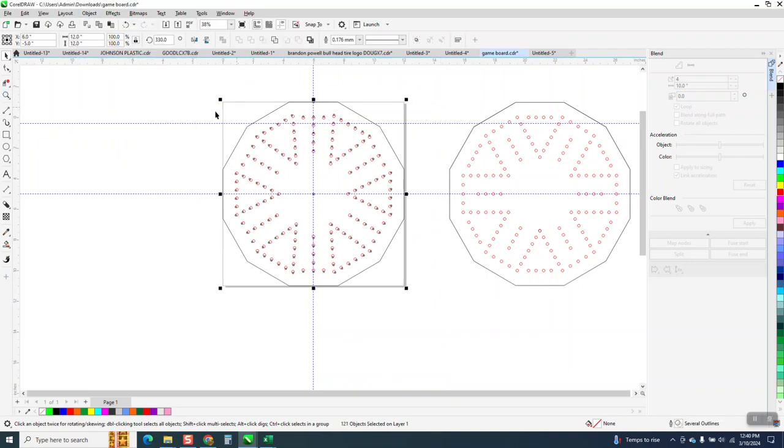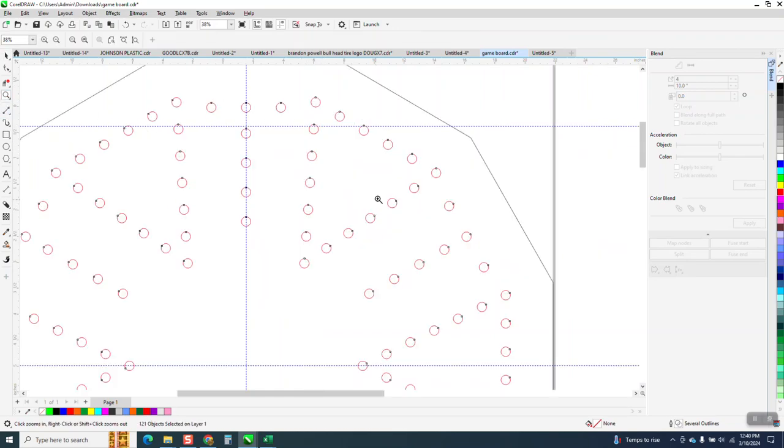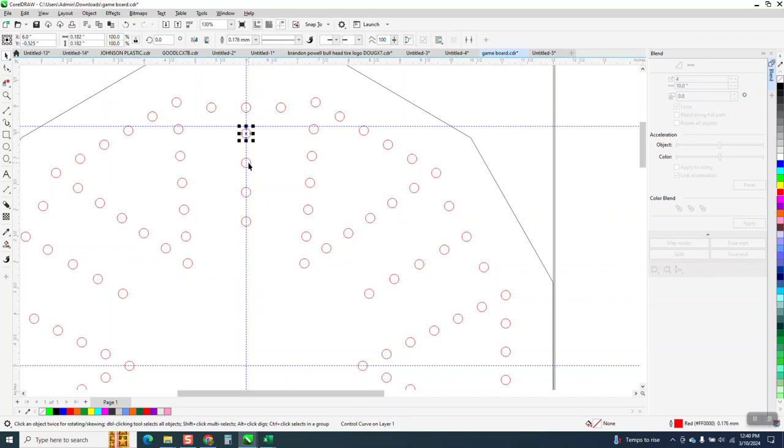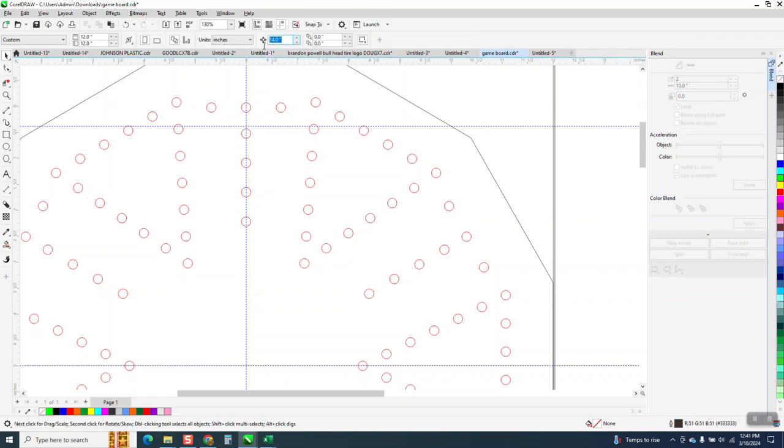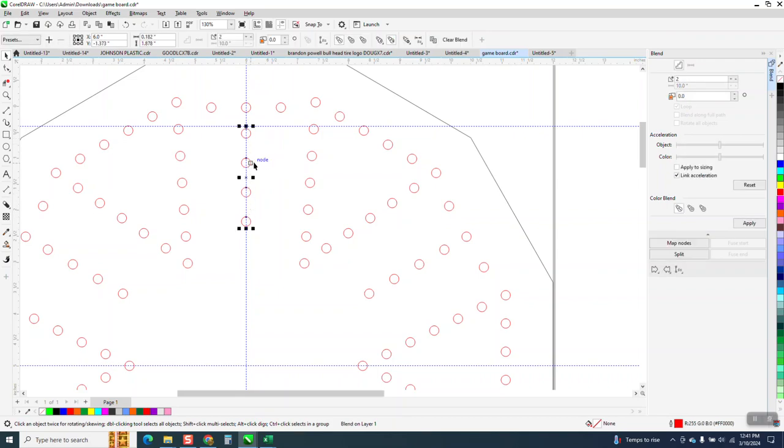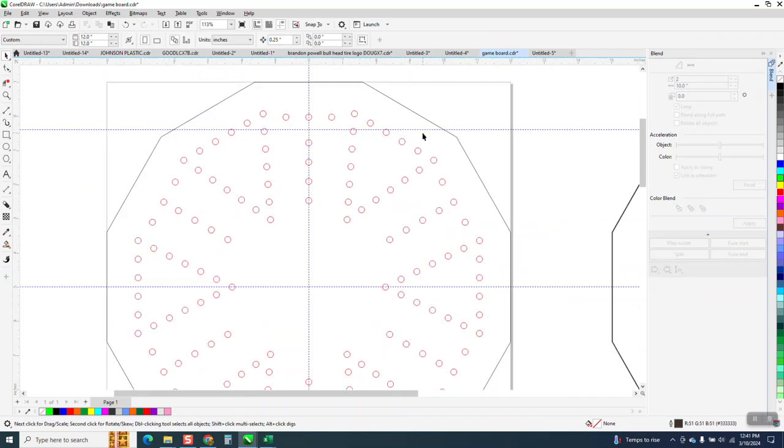Ungroup all. Now I need to grab those 3 dots or 4 dots, and I'm just going to click off. And as long as I get the dot, I can do it. I'm going to shift select that dot. And you know what? That's a blend. And I think I should have set my nudge lower. Let's go 0.25. Let's grab that dot, shift select that dot. So this is a group, and I can nudge it down wherever I really wanted it. And then I could actually delete these lines.